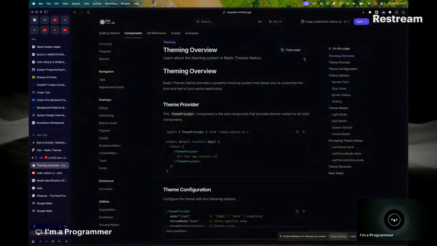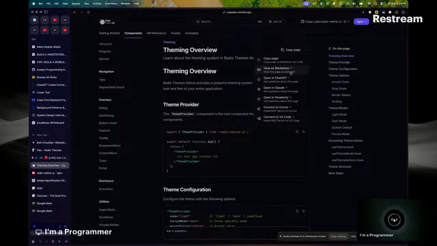The reason is this: nowadays, most of the documentation we have comes with things like this that you can just pass to ChatGPT. For instance, if I want to pass this to Claude, it's just a matter of me clicking this. It takes it to Claude and says, read this and generate this for me. It's that simple. Same thing applies to VS Code, Cursor, Perplexity, and all of those things.